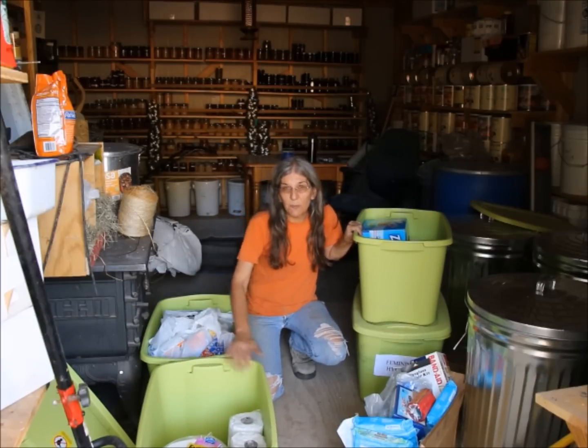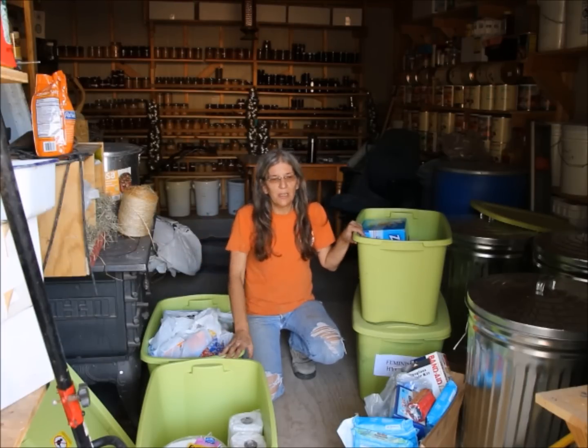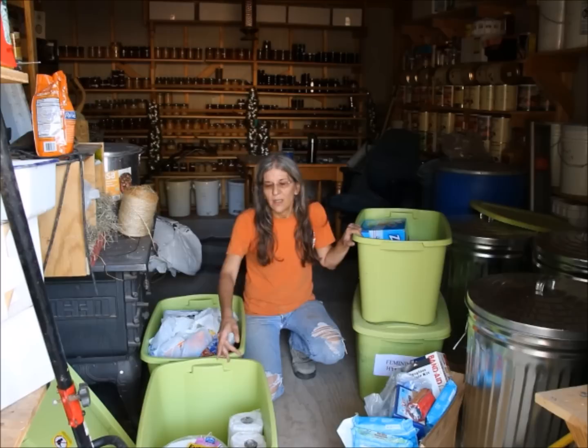So in here we're going to have the paper products. You always want to have some plastic forks and spoons. We have a big trash bag full of plastic forks, spoons and knives, so that you can use that when there just is no energy to do anything else but to throw it away. So you want paper plates and things like that.